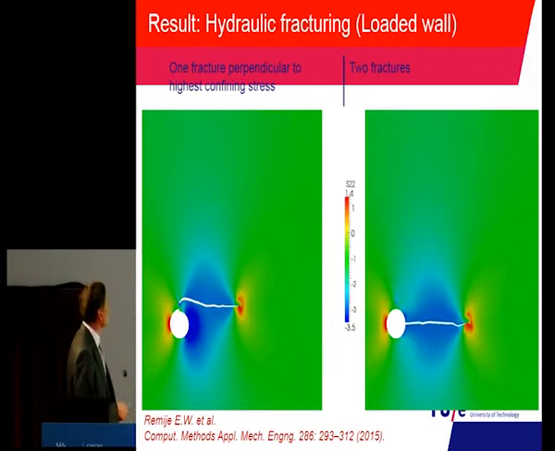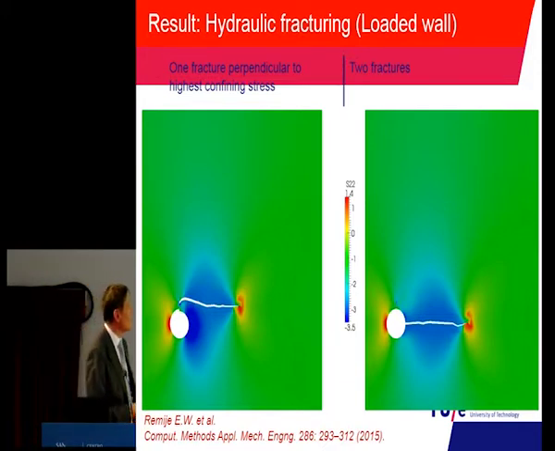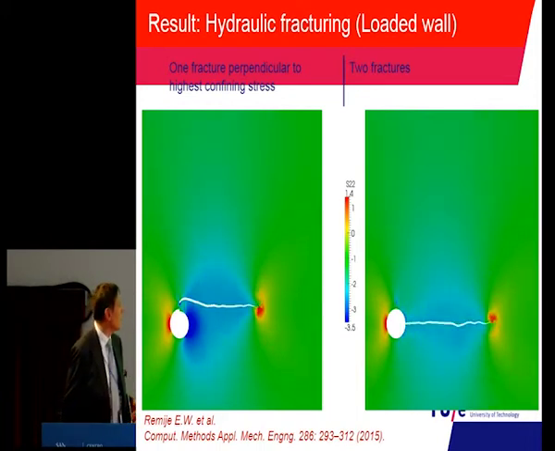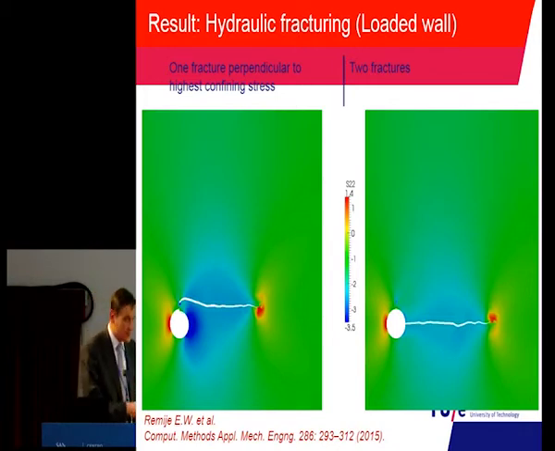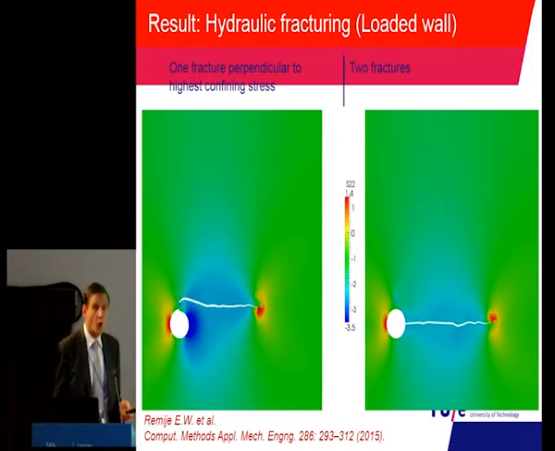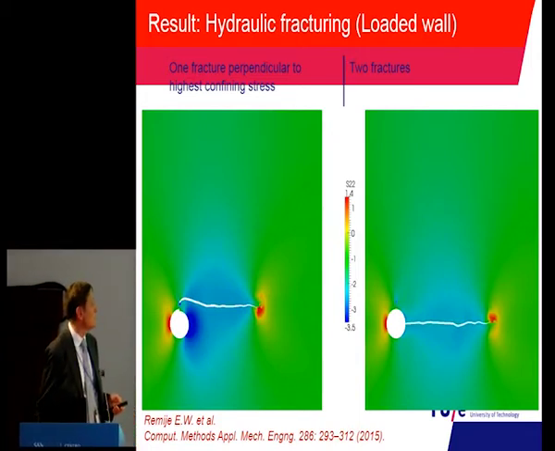Here, this is a situation of just one crack vertically. And these are two cracks, one here and one there. And you can see actually how they propagate. This one propagates horizontally. This vertical crack does not propagate. And this one propagates first vertically and turns to horizontal. It turns out that if you use these discontinuous pressures, you get a much more stable behavior, also when the permeability is very low.